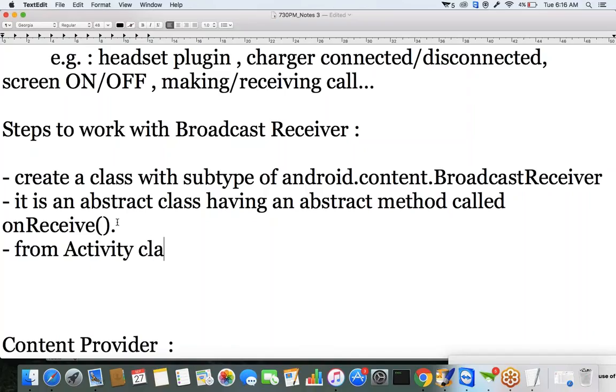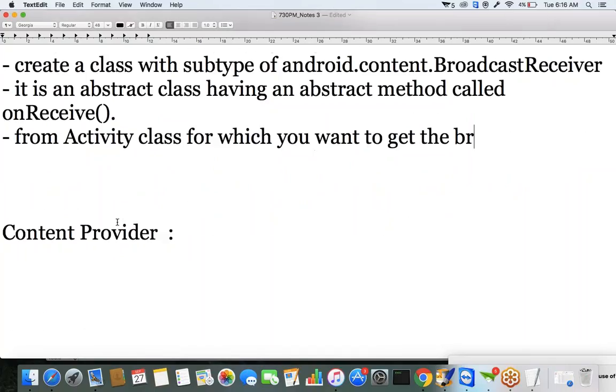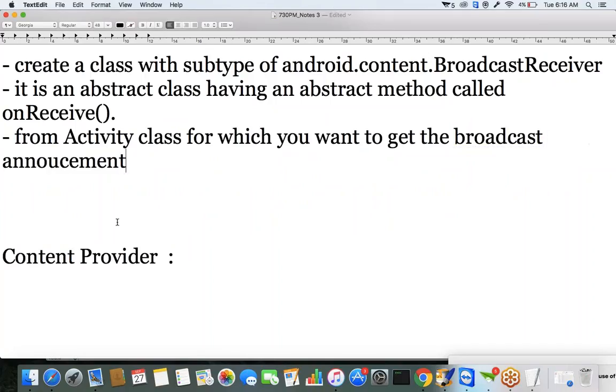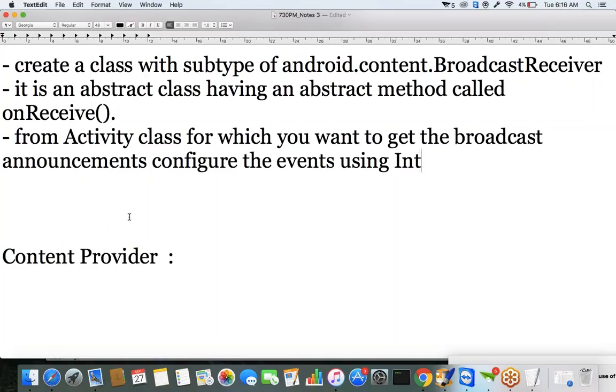Next, from the activity class, for which events you want to get the broadcast announcements, configure the events using IntentFilter. IntentFilter is a class.